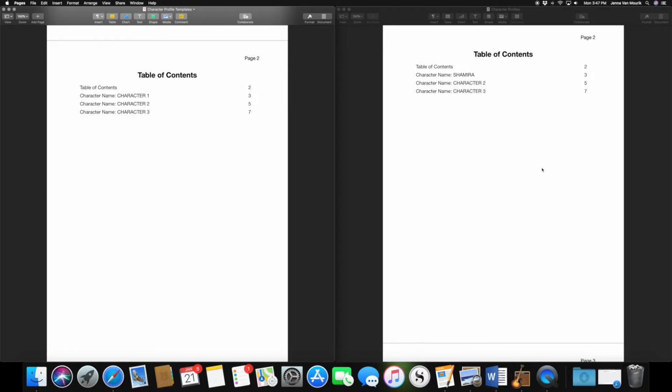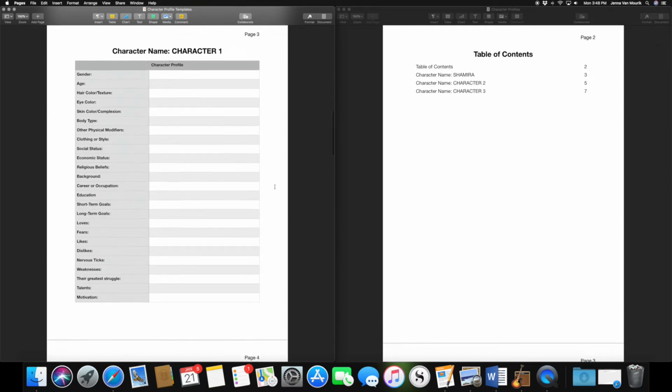So let's get started. There's a table of contents here. If you use tabs or dividers in your binders when you print stuff out, this might be useful for you because you can go in and insert those tabs once you've printed it out to differentiate all the different characters. You can add as many pages or as many chapter headings for characters as necessary. I only put in 3 into the template as a starting point for you guys, but you can add as many as it takes for you to have a profile for all your characters.